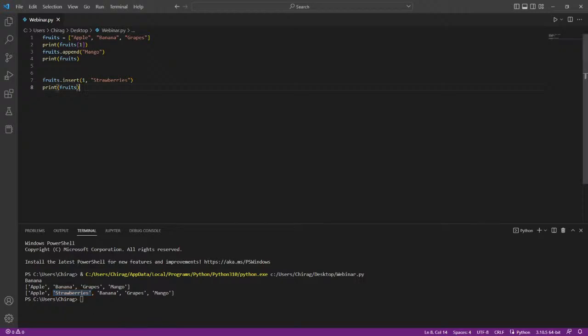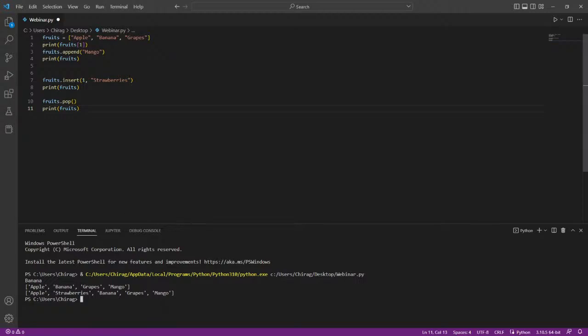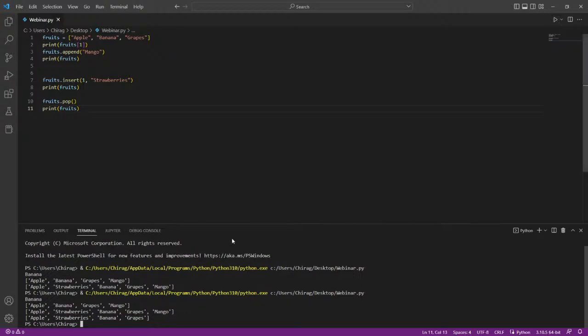Now we will understand how we can remove some elements. So if you want to remove the last element of the list, you simply have to use the pop function, which is fruits.pop, then empty parenthesis. That's it. This is going to remove the last element of your list. So print fruits. As of now, as per the latest output, the last element is mango. But after saying fruits.pop, the mango should be removed, right? So let's run the script again. Let's see. And we can see that in the next output, mango is no longer there inside that list.